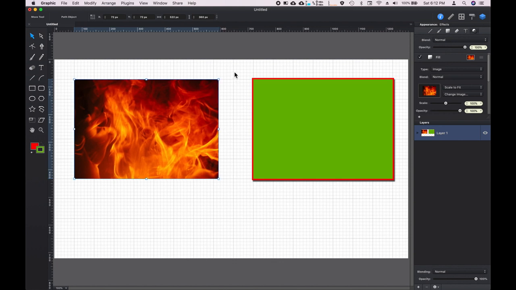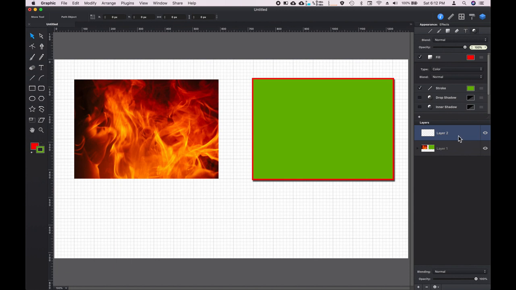Now there's a little more advanced feature that goes along with this that I want to show you, because it's something you could wind up using a lot, especially if you want to start doing collages or some other fancy little tricks. First thing we want to do is actually copy this. So we're going to right click on it and copy. Now I'm going to go over here and make another layer.